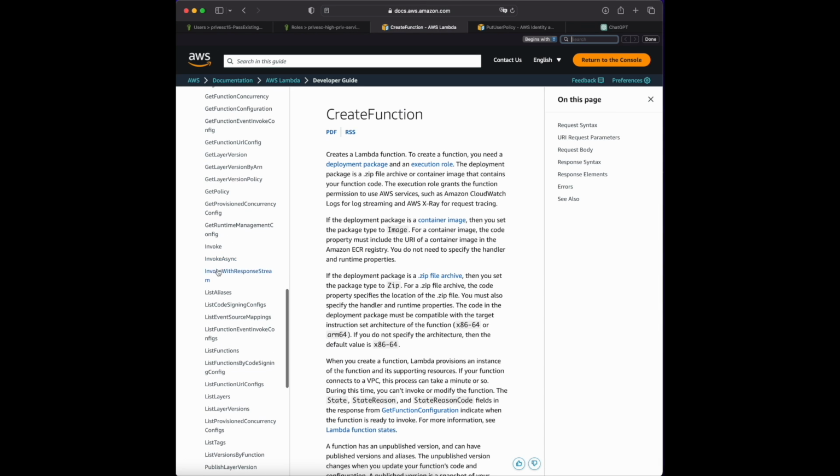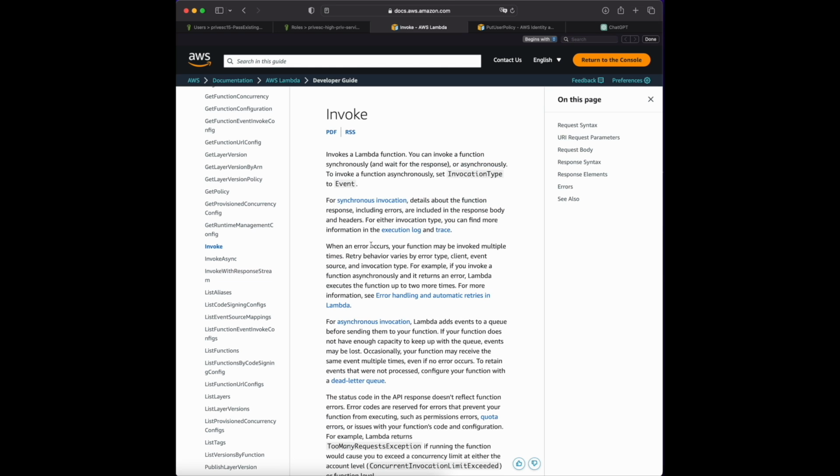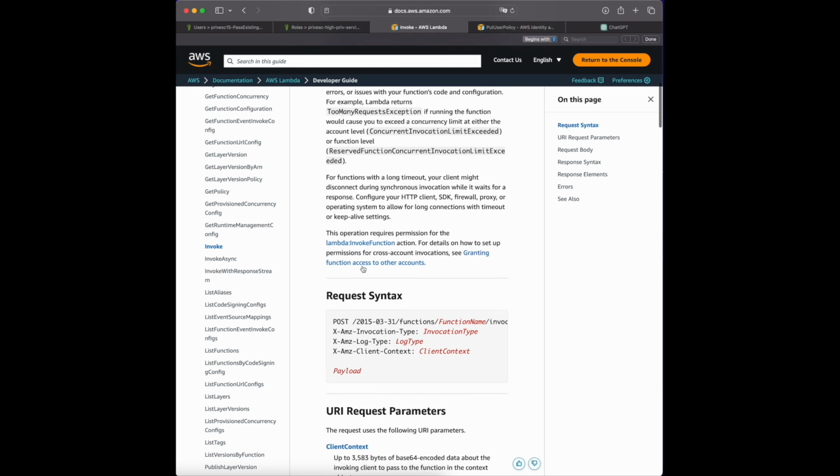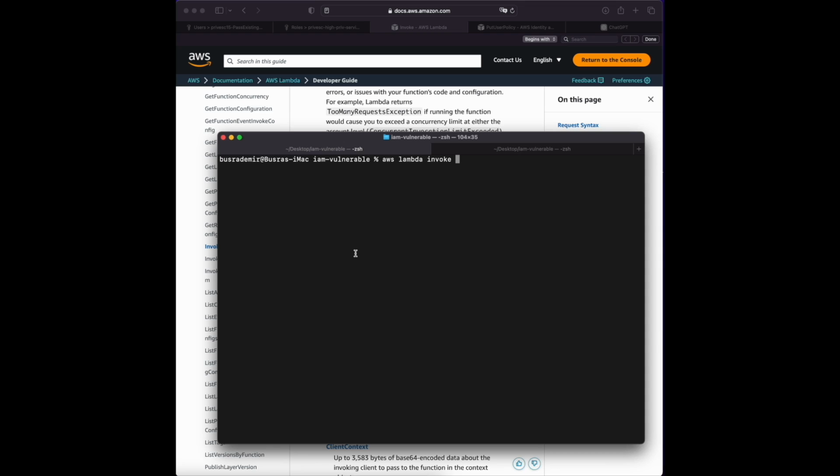On the left side, let's click there. It will simply invoke the Lambda function, the one that we just created. So let's give the function name. We call it test, if I remember correctly. That's the one. Then the output, the txt, that will be the output that we are putting out of the command. And then the region, we gave US East 1. The profile was Prevesc 15. So let's see what kind of output we're gonna get now.